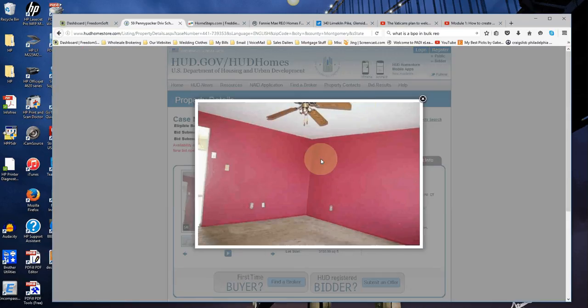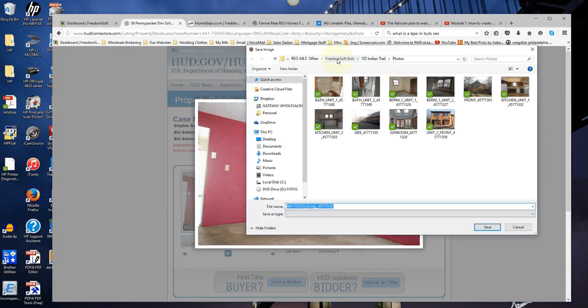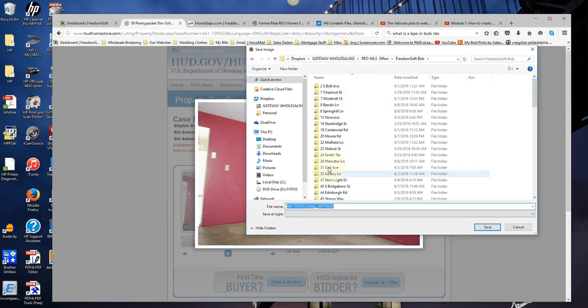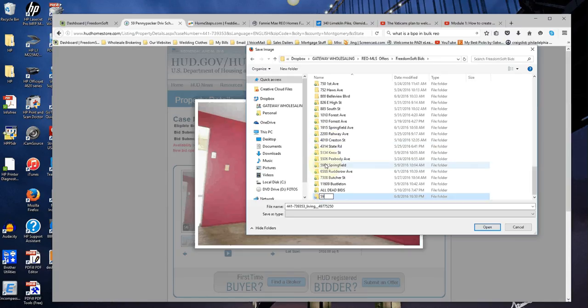So you're going to click on this, Save Image As. This will open. You're going to go into Freedom Soft Bids and create a new folder. You're going to call it 59 Pennypacker.